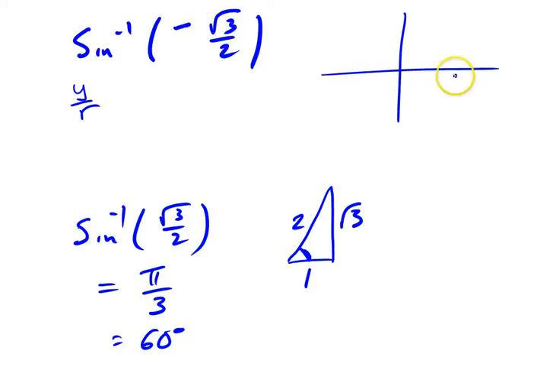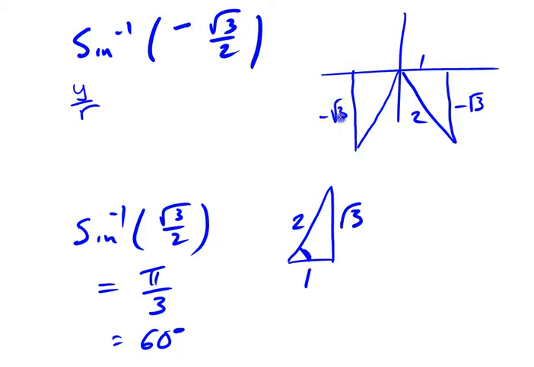So I need a y coordinate that's negative radical 3, and then r is 2. So it's the same triangle that I drew here. This would be a 1, right? But it's upside down because I've got the y coordinate being negative. There's also this angle over here. There's this triangle I could draw where this is minus radical 3 and this is minus 1.